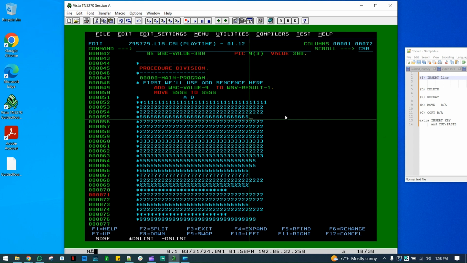First is the insert key on your keyboard, which will help you add information in between words that you already have on the screen. For example, if I want to add something in between this, you type insert, and now whatever you type will not overtype this one. It will shift it to the right. Whatever you type, the rest of the row will be moved to the right. Okay, and if you press enter again, you see that the cursor came back to its initial shape.